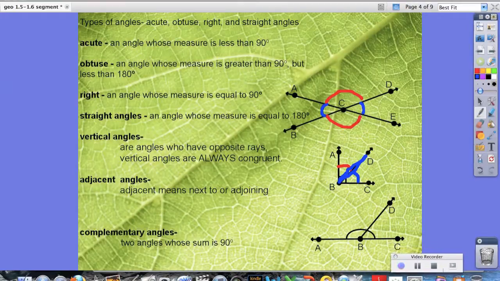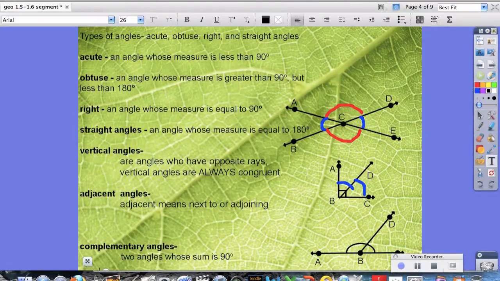Next one is complementary angles. Now, complementary angles are two angles whose sum is 90 degrees. So going back to our image in the middle on the right-hand side, we have angle ABC. What that's saying is if we add up this angle, ABD, and the angle DBC, if we add up those two angles, that should be equal to 90 degrees. And those would be our complementary angles. One that I don't see listed here is supplementary angles.